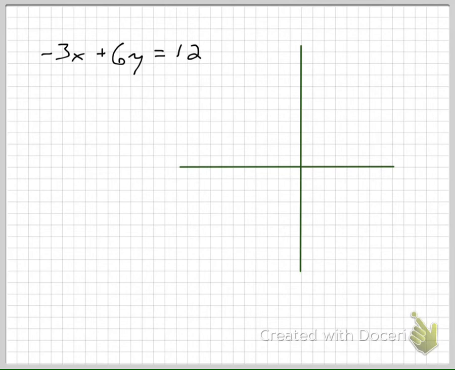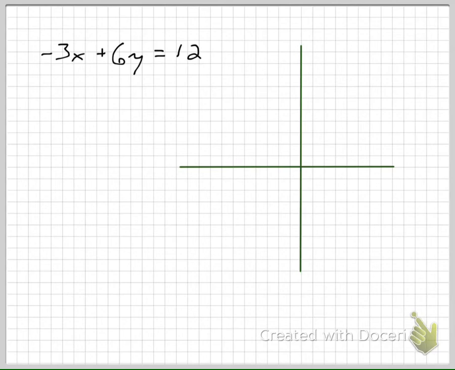This will not always be the most efficient way of doing it. In fact, it will almost always not be the best way to solve or graph a linear equation. But this is the first way. This one should get you thinking and understanding what is going on here with linear equations and graphing. So pay attention, okay? Pay attention.